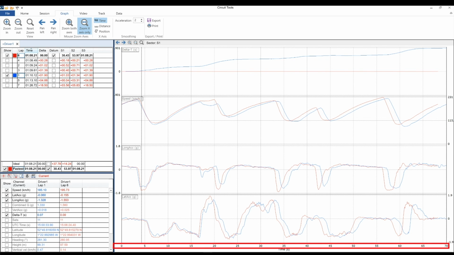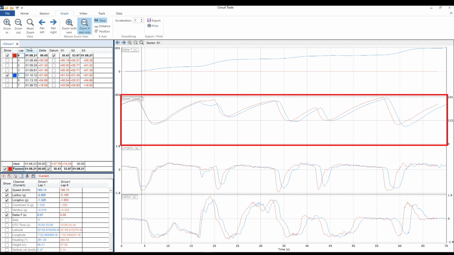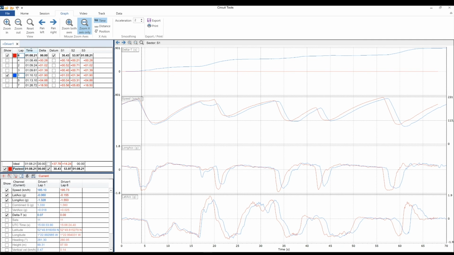To start with, you can see here I've got the x-axis still set to time. Now, one of the ways we can identify the position on track is by looking at the position of the lowest speed at the apex of each corner. So this blue lap is relatively consistently losing time as you move throughout the lap. We can see here at the start that the apexes of the first corner are more or less aligned, but as we move through the lap, these are getting further and further apart.